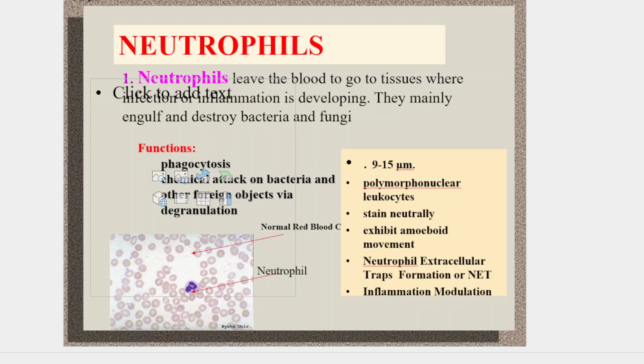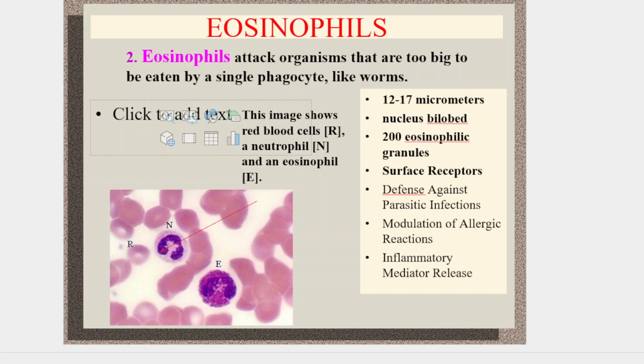The next cell is the eosinophil. Eosinophils are a type of granulocyte, a category of white blood cells characterized by the presence of prominent granules in their cytoplasm. Eosinophils are typically larger than neutrophils, ranging from 12 to 17 micrometers in diameter. They are spherical in suspension but can become more amoeboid when migrating into tissues. Their nucleus is typically bilobed, meaning it has two distinct segments connected by a thin strand of chromatin. This is a key characteristic that helps distinguish them from the other granulocytes.